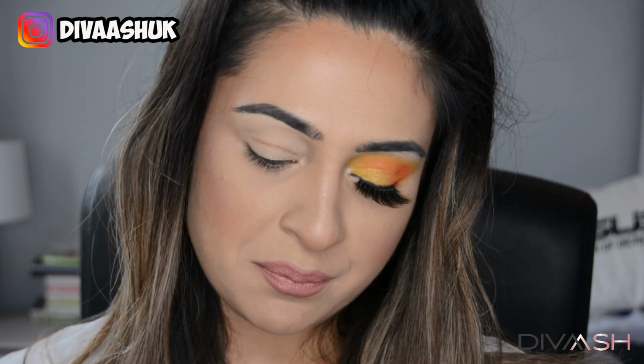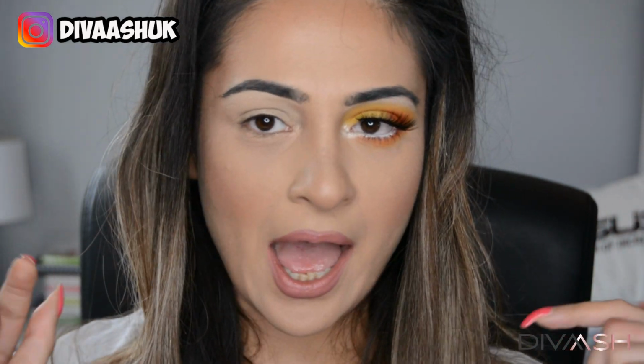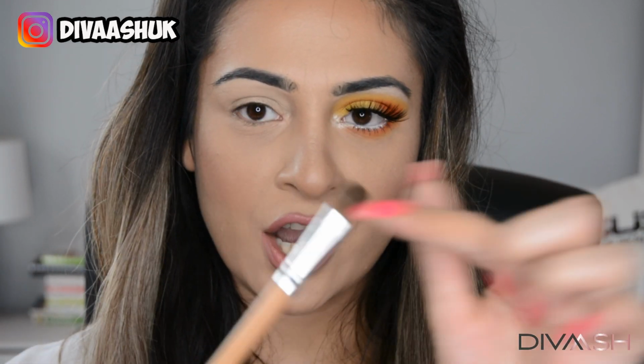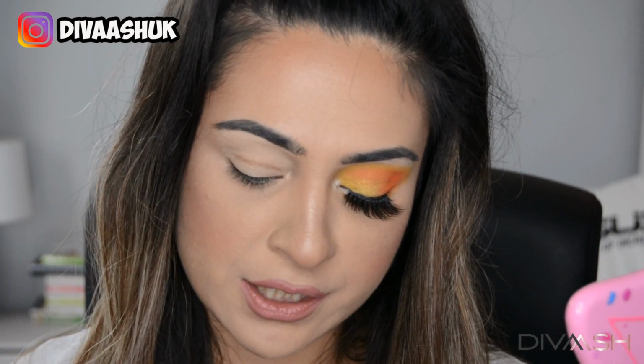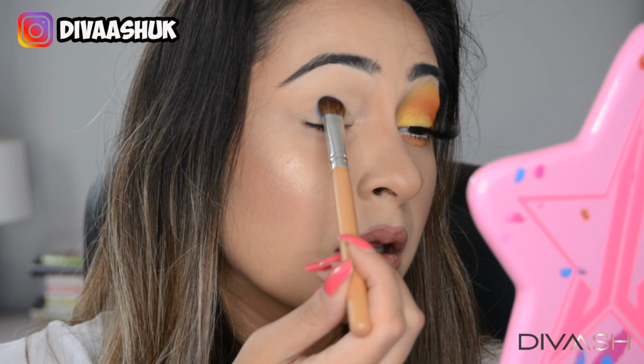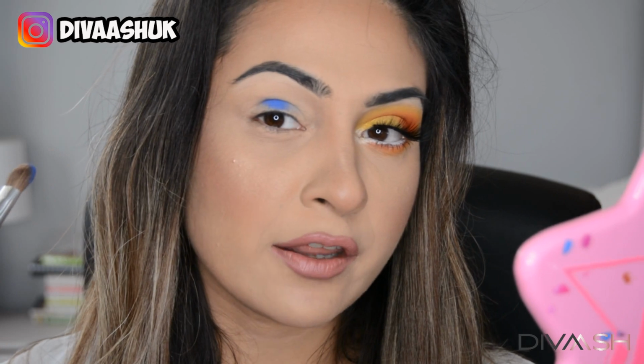So for this eye look on this side, I want to do something cute, matte and easy and simple, maybe 3 shades, and that's it. So let's get to it. So I'm taking a really big fluffy brush and I'm gonna go into the shade Soaked, and I'm gonna pack that all over my lid. Soaked is a gorgeous blue color. Oh yeah, look at that.